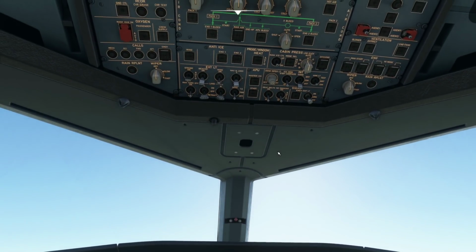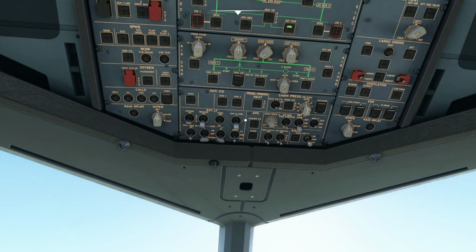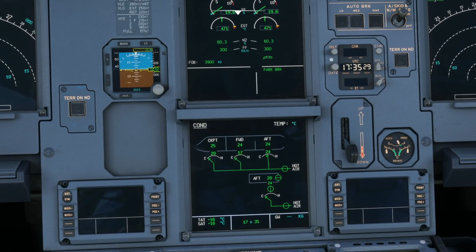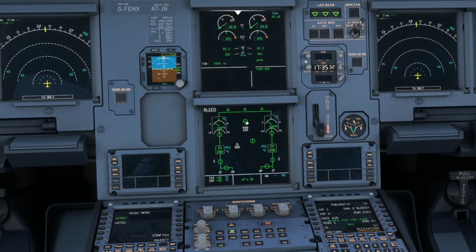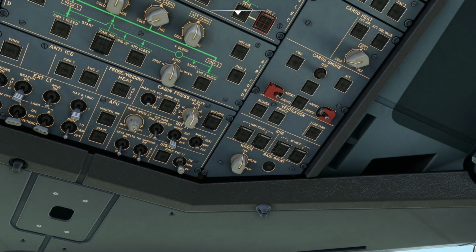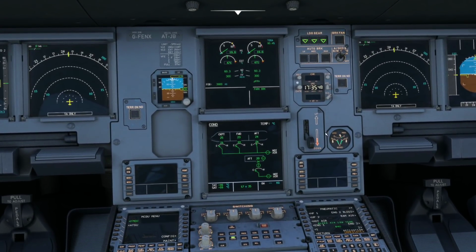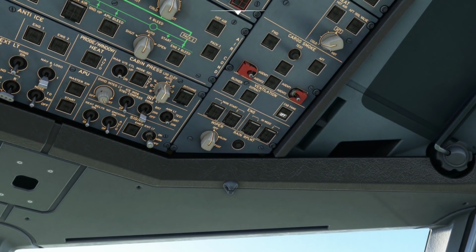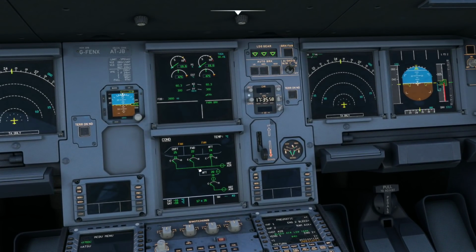If I go over to the overhead, I'm going to go ahead and request a completely cold forward cabin. Now what we're going to see here is that this temp starts dropping. And if you remember across our bleed air, that was at 20. Now it's at 5. And this is going to drop down to 5, or it would drop down to 5 if we didn't have these cabin fans. The cabin fans are on right now, which is why there's a disconnect between here being 5 and here being 9. If we go ahead and turn off these cabin fans, you'll see this temperature will drop even more.